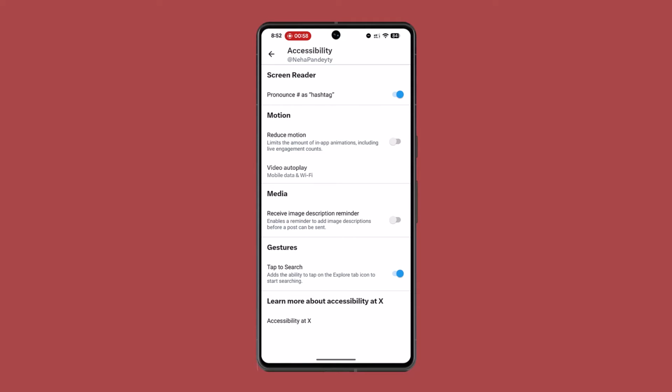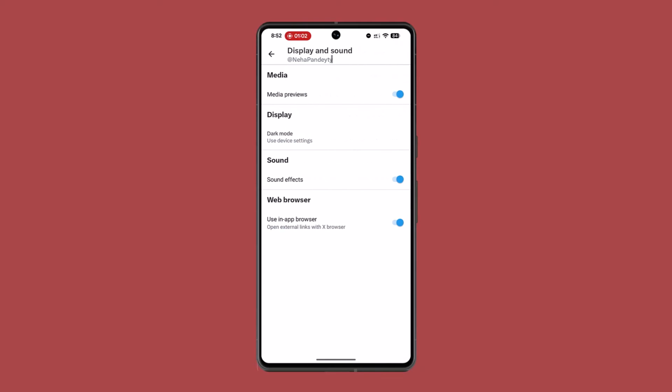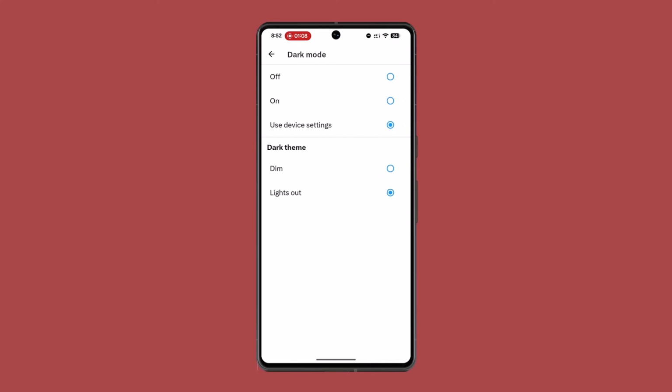And here you simply want to go ahead and look for the options where you could see dark mode and all that. You could also go to Display. Here as well, if you cannot find it, here it is in the display section. You then need to go ahead and select turn off or on, and if you select this use device settings, then you could do it from the device as well.